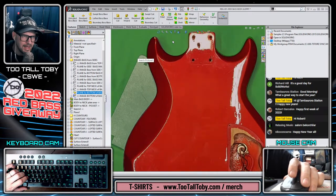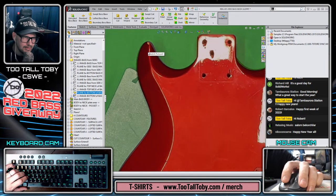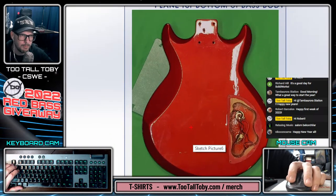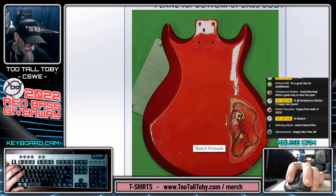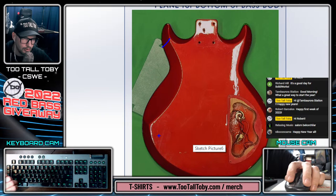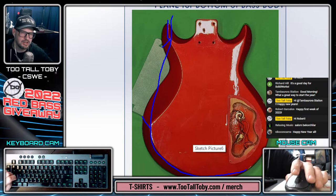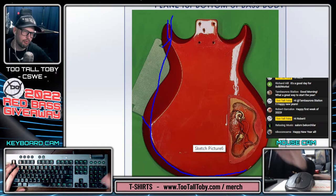And like I said, it looks to me like this geometry here from the view of the bottom, there's kind of a hard line right here, a hard break, and there's a hard break here as well. I'm going to assume that this whole loft can be done in one cut that follows around the body like so, very similar to what we did on the top. So I'm just going to attempt to reuse that.